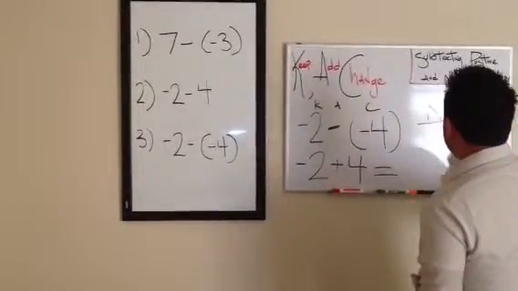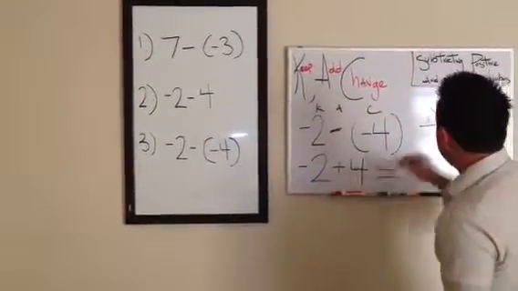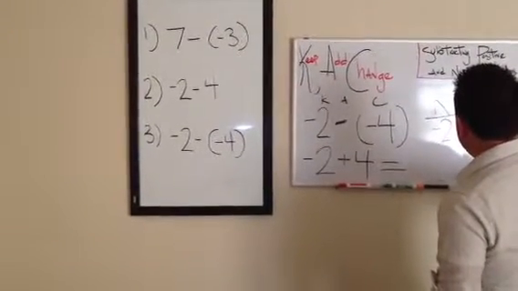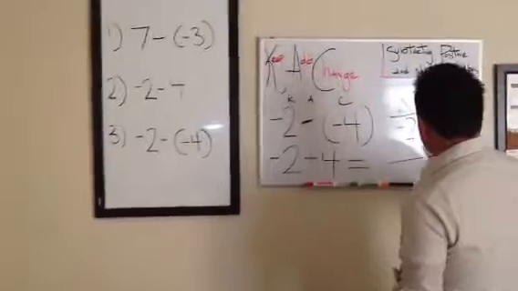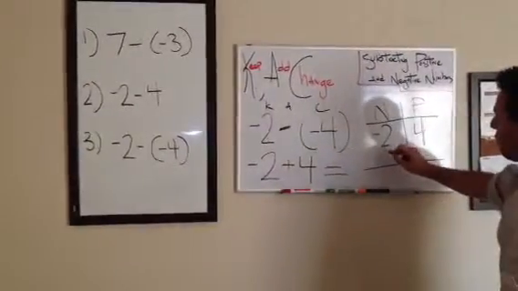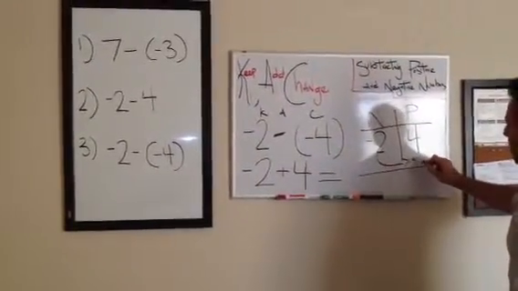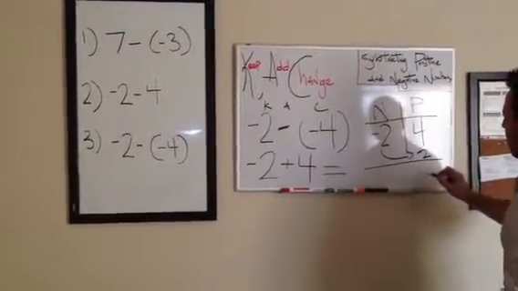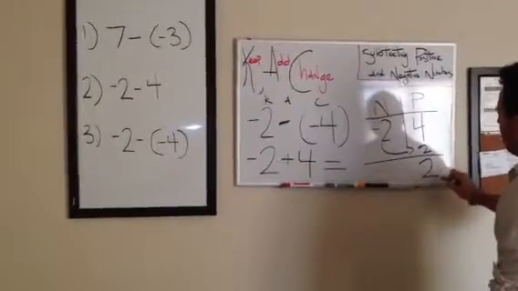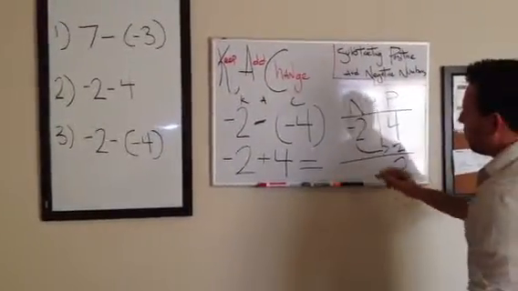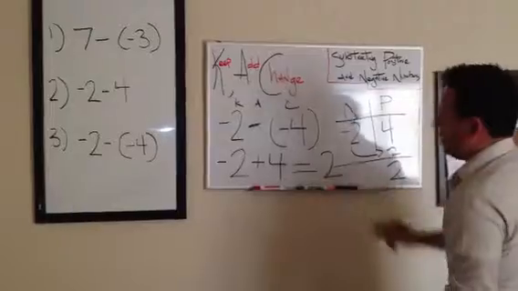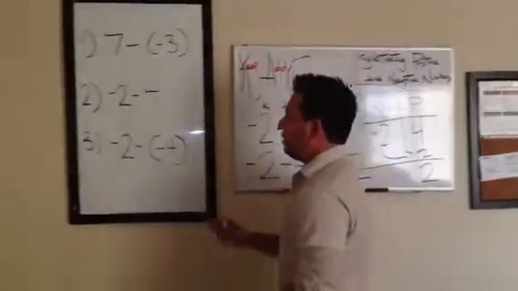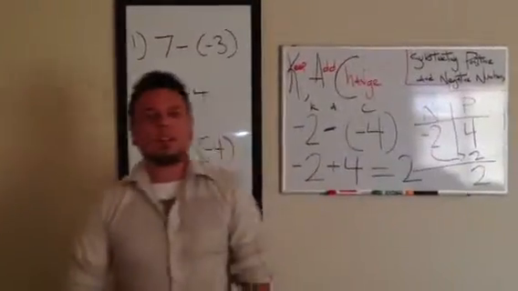If I was starting out, I would do my negative and plus chart. I got the -2 underneath the negative column, the +4 underneath the positive column. The 4 appears to be the bigger number, so I'm going to bring the -2 over. Because I have to bring a number over, I'm going to subtract these. So I get 2. It's underneath my positive column, so my answer is going to be a +2. -2 plus 4 equals 2. So your answer to number 3 would be 2.